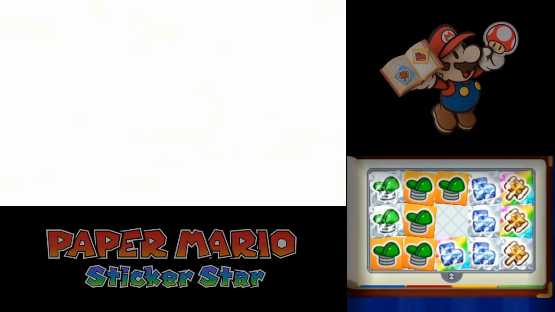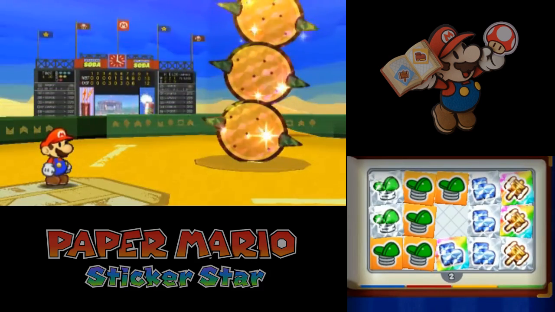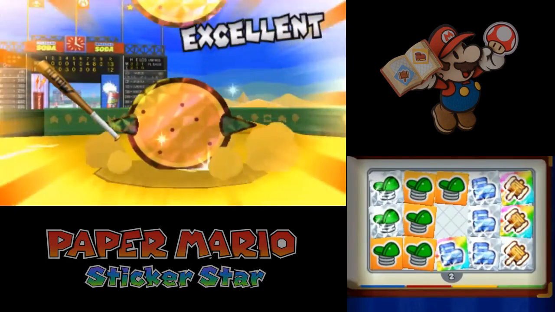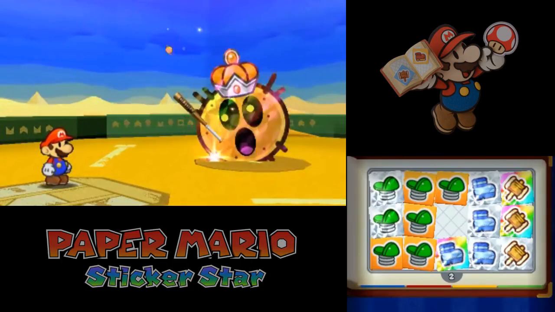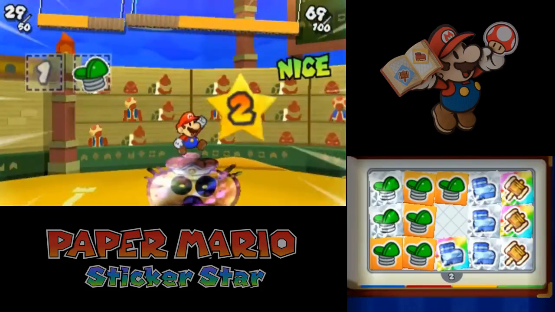So what the bat will essentially do is, and this is why it's his weakness, the bat comes out and it literally gets rid of every single one of his segments. Each one of these segments is worth 50 health, as you remember. So it lowers his health effectively from 300 to 100. And it also stuns him at the same time, meaning all stickers will then do double damage, including hop slippers.